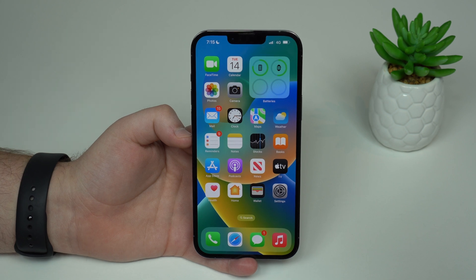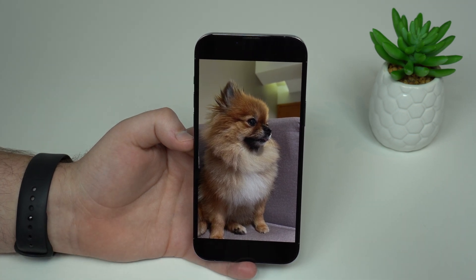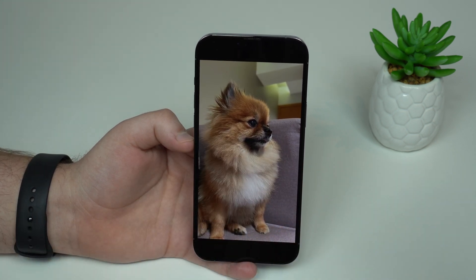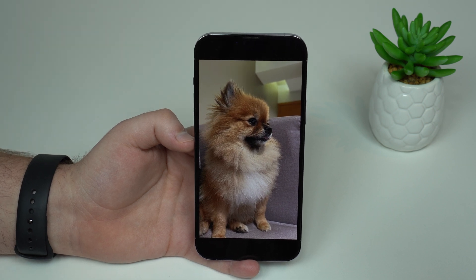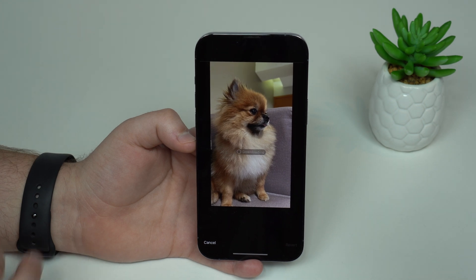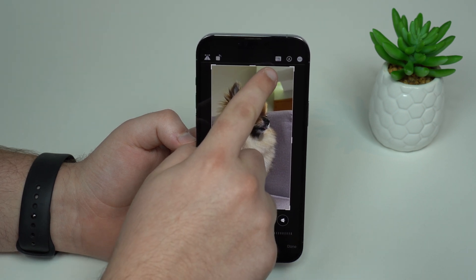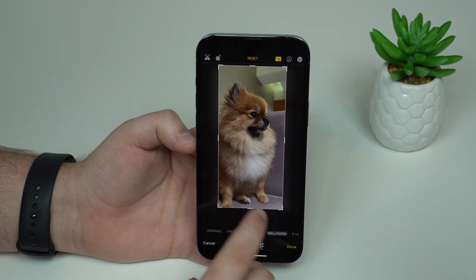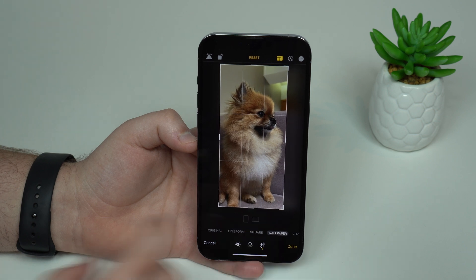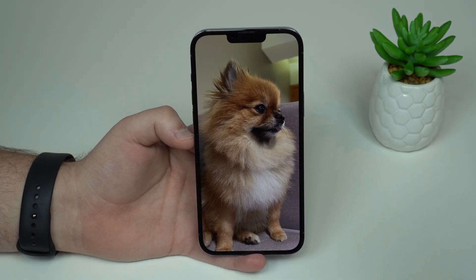Now let's talk about setting an image as your wallpaper. Say I want to use this photo of my dog. Before iOS 16, it was complicated — it would resize and get completely messed up. Now it's super simple: tap the photo, tap Edit, then tap the crop and readjust icon. At the top you can choose a format, and Wallpaper appears at the bottom. With the wallpaper edit option, you can resize, zoom in, zoom out, do whatever you want, then tap Done — and it's perfectly fit for your iPhone wallpaper.